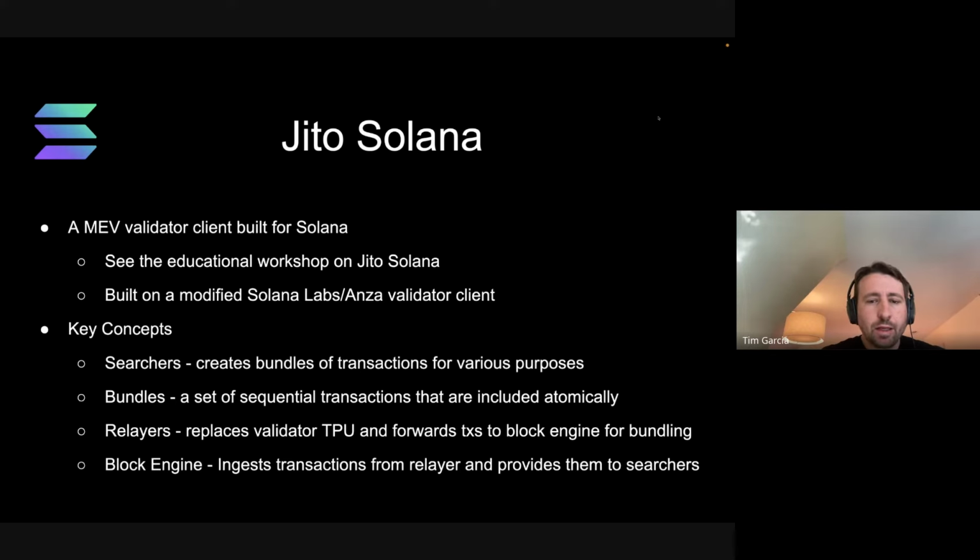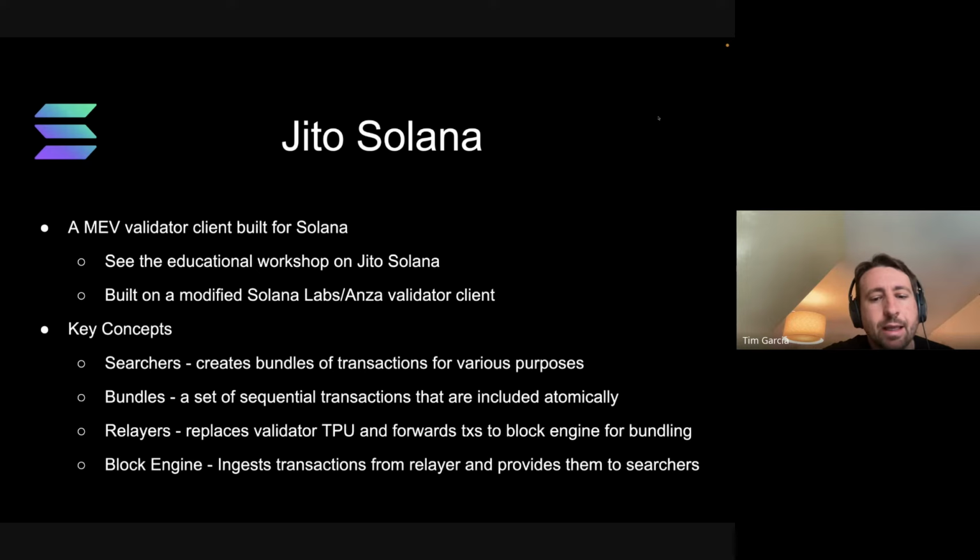The Jito Solana client is built on the Solana Labs validator. It is a fork that is maintained alongside the Solana Labs validator client. Some key concepts to know. There are different components to the whole Jito ecosystem. There are searchers. Searchers are people that are interested in getting these MEV rewards. Searchers are looking for some sort of transaction ordering that they want for whatever purpose. And they do that through a concept called bundles.